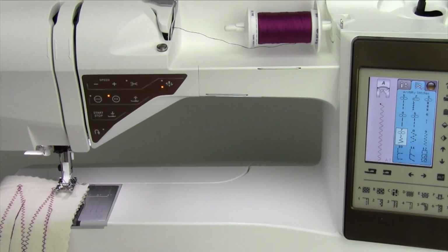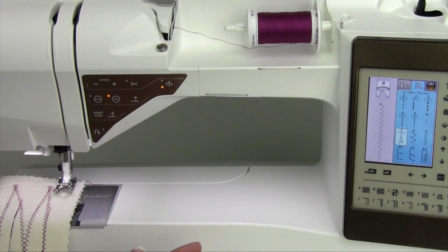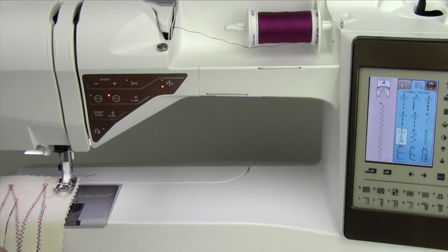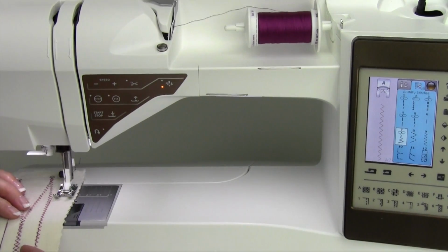Your machine's been serviced on a regular basis. You've cleaned out down below. Those should all be done before you start messing with the tension. Make sure you threaded it right. There's all these variables. So I have purposely put in a white thread down below so we can just see how it looks. It's also probably not the same weight of thread as before.